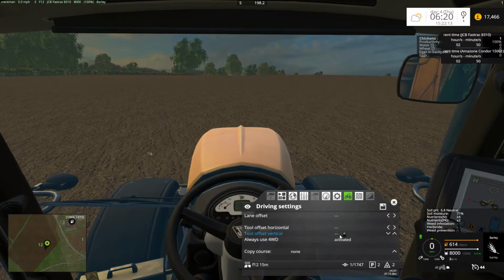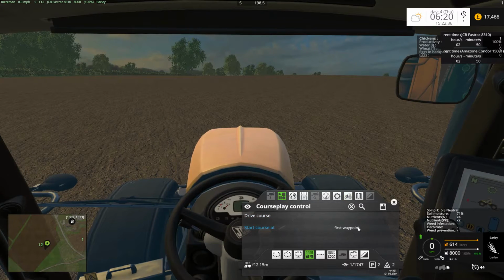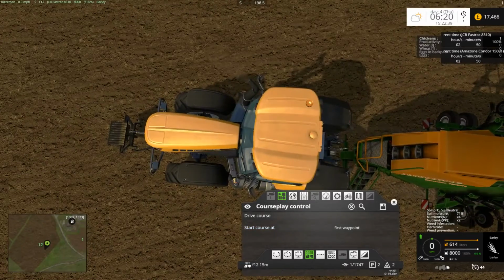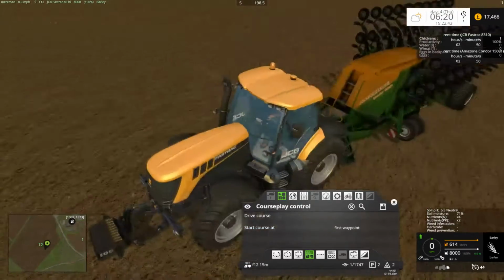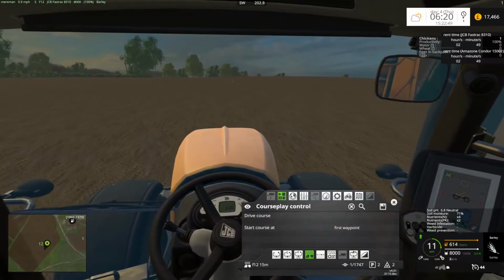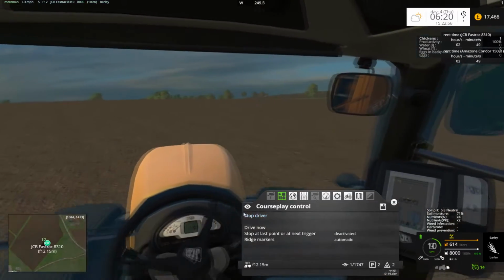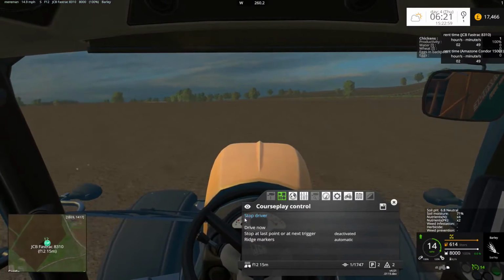I need the offset vertical set to 7.5 metres front. That's because Courseplay works off the tractor and not the trailer. And if you look, I'll just do that, that's it. If you come out, you see that the actual seeding bits are a long way back, and I've done some experimenting. 7.5 metres is about right. Now I've got to find out where the rocket is, but head it towards the area. When we get somewhere near, I'll take over again.